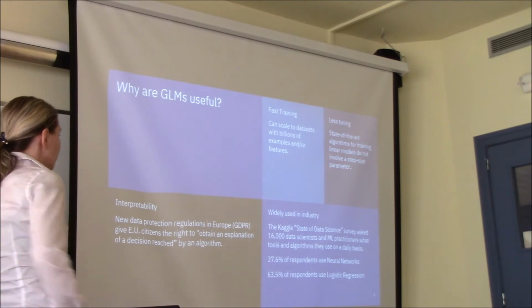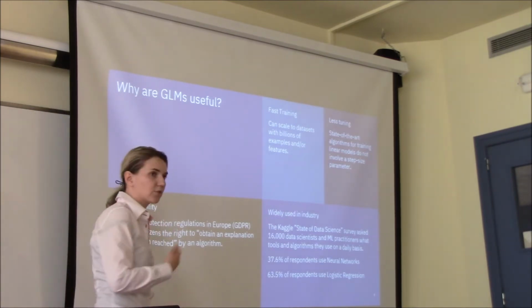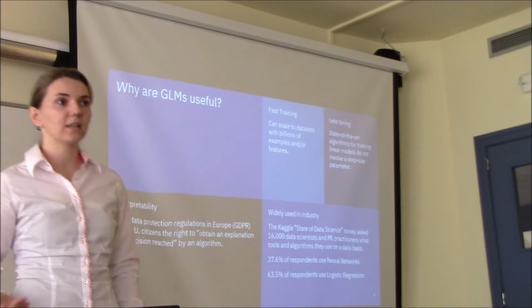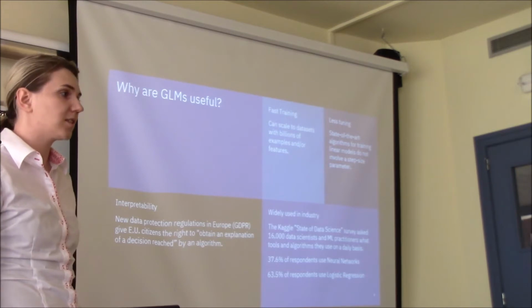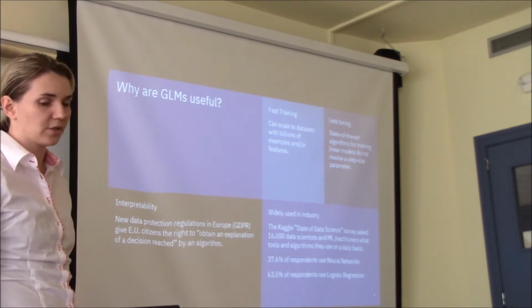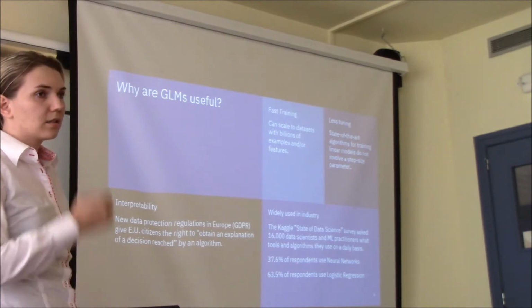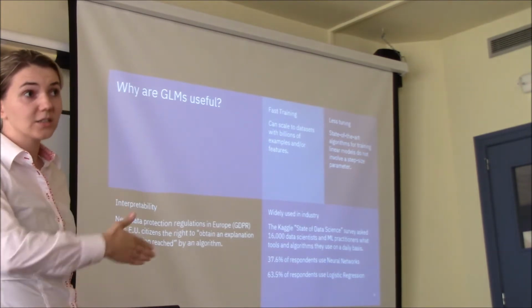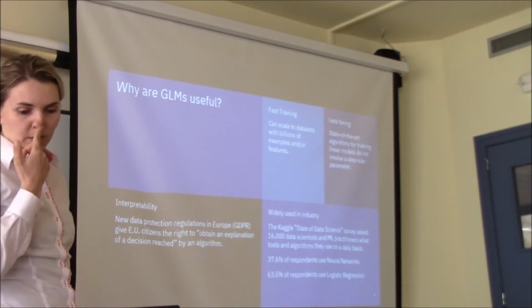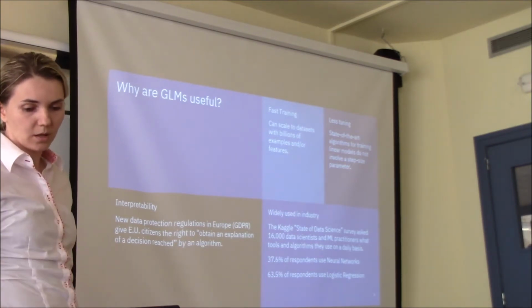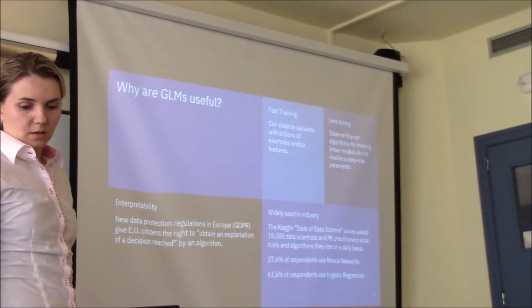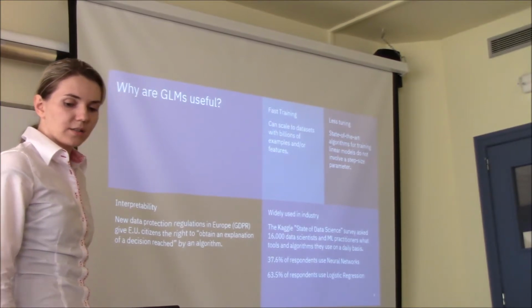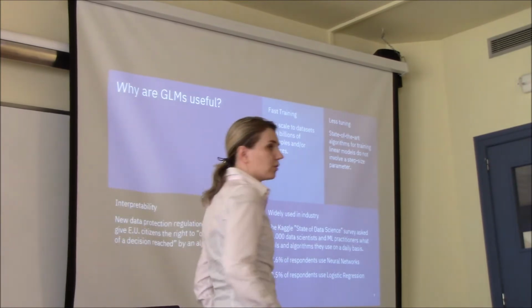GLMs are also useful for other reasons, like fast training. We know that they are extremely scalable to large data sets with billions of examples and features. And towards the end, I'm going to also show you experimental results that include a data set with tens of millions of examples. And also, GLMs require less tuning.